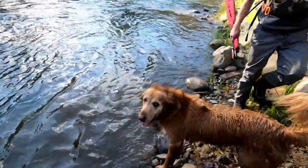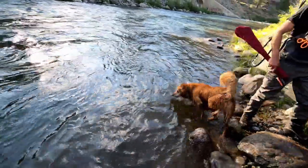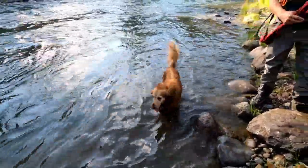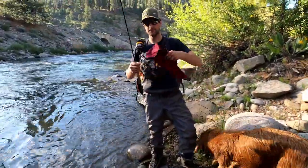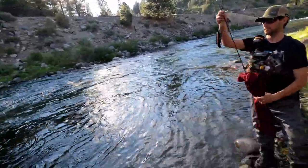Sure. All right, so we're down here at the river and Greg's gonna get set up to fish. Jen's gonna go for a little swim. So we're gonna watch Greg set up his rod from beginning to end.